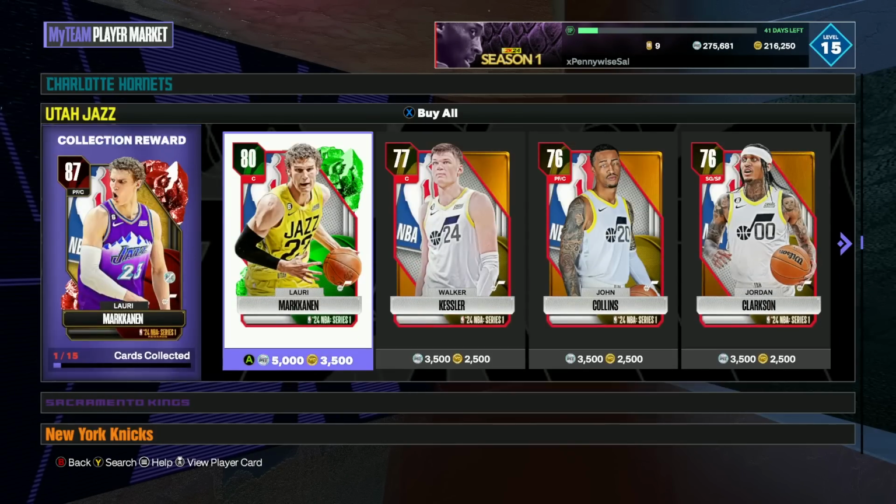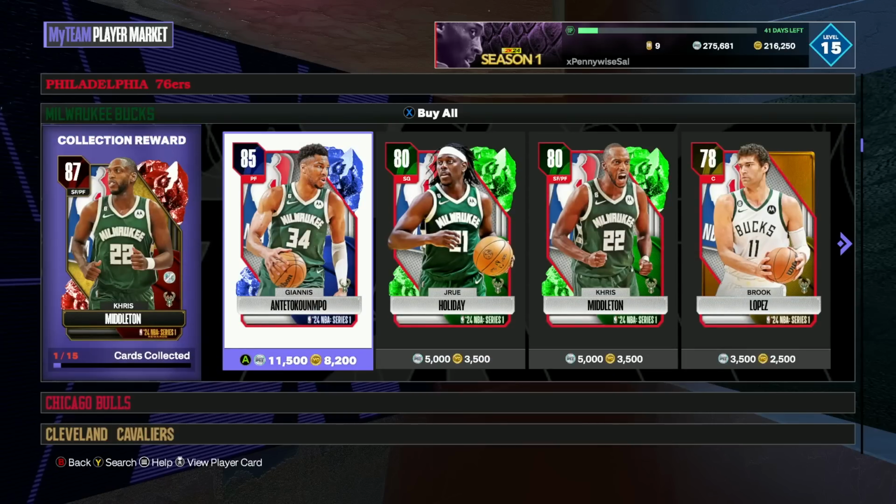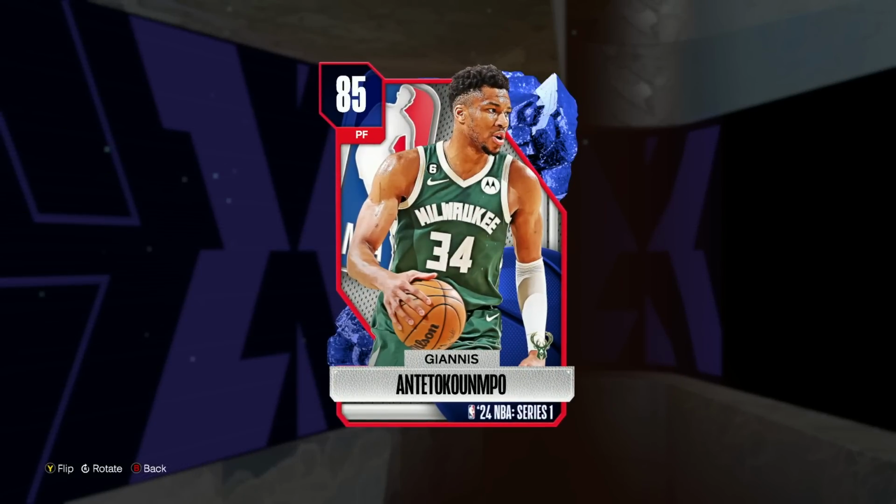Now the other one I just thought of too, I think this card can play center, and that's from the Bucks, and that's going to be Giannis. I know it's, oh no, sorry, he can't play center, but that's the next card I want to talk about, is going to be this Sapphire Giannis card.